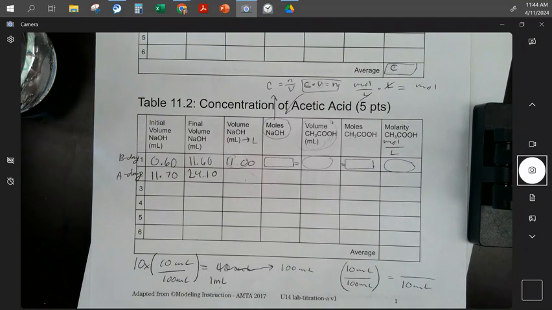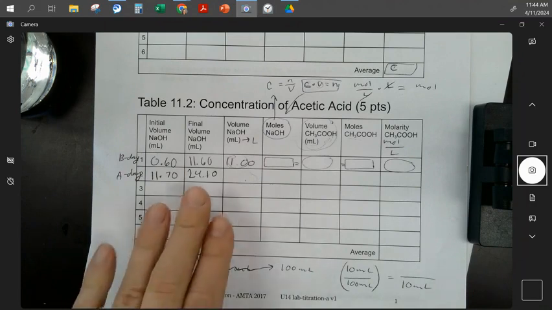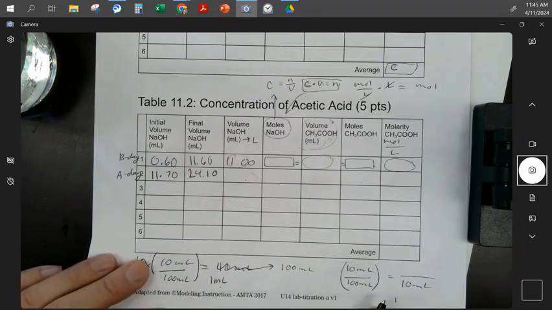Okay. I am thinking that using 10 milliliters is going to be good because I only used about 10 milliliters of this titrant. That should be pretty good, okay? We don't want to use too much or it's going to take too long and we're going to use too much sample. We don't want to use, like, if we only use 1 milliliter while we're titrating, then that's not super accurate. So I think the lab goes over that. You want to be in about 15 milliliters. So we're close to that.